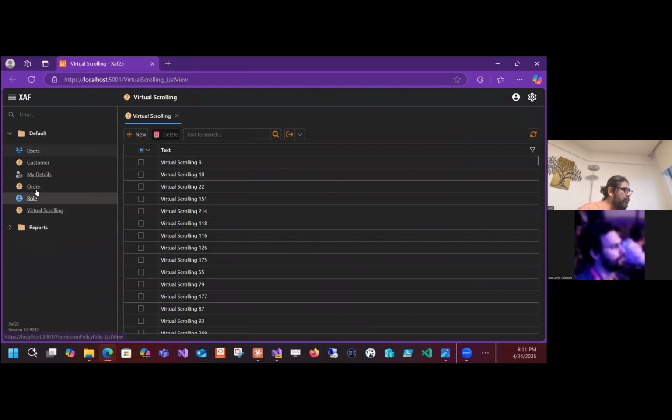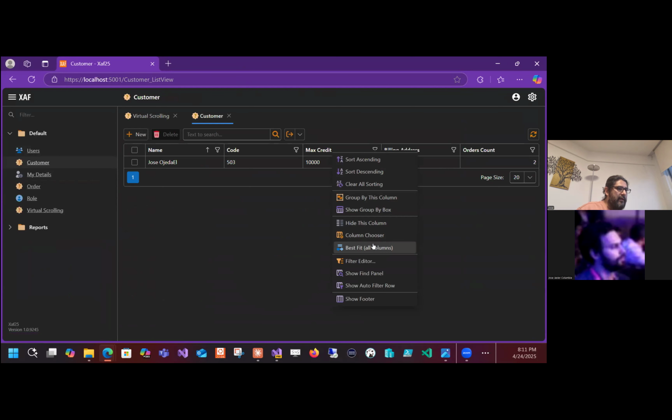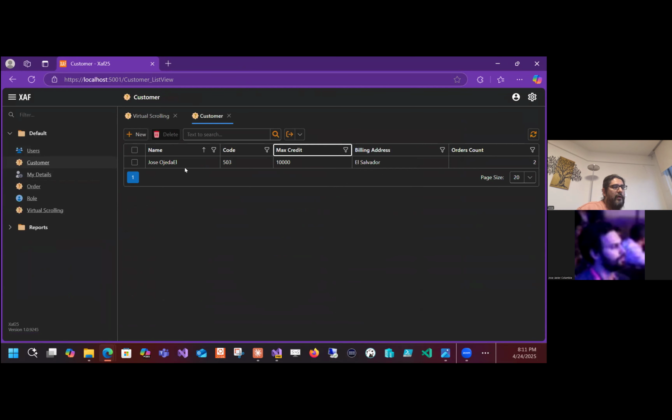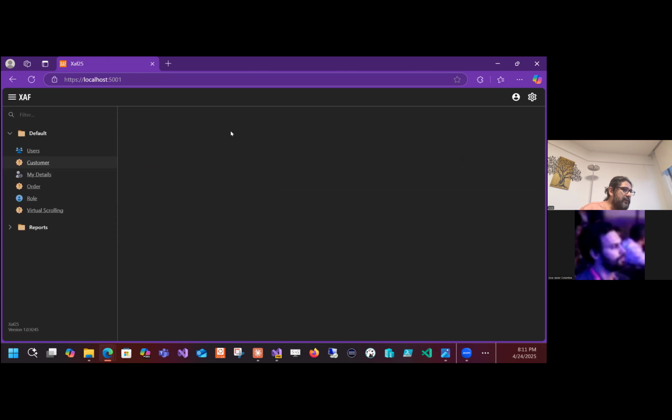Let's go to customers. In here, you can do something like right click, best fit, and it will rearrange that. It didn't exist before, at least for web. It did exist for Windows, it's been there for Windows since, I don't know, 2006, but not for Blazor. So this is kind of a neat option, especially when you have a lot of columns in your application.